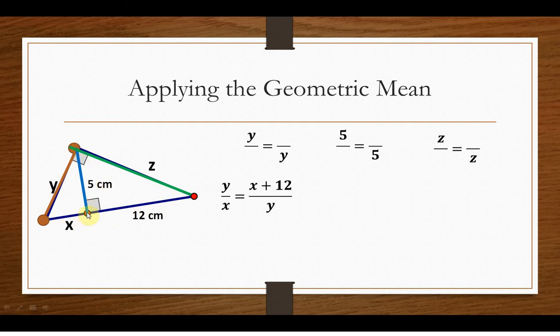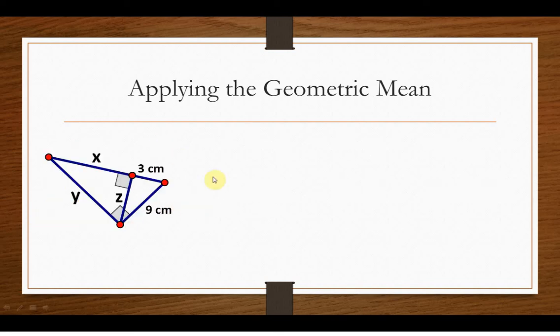From 5, it's just X and 12, because it's the two pieces that it touches. And from green, the green Z, it's going to be 12 and X plus 12, because, again, it's this part touching it, and this whole thing. Now, don't be thrown off if they rotate it. The right angle is still down here. Okay. So your three pieces are 9, Z, and Y. So those are your repeating pieces in the geometric mean. 9 is going to repeat with 3 and X plus 3, because it's the parts that touch it. Z, that's the easy one, 3 and X.